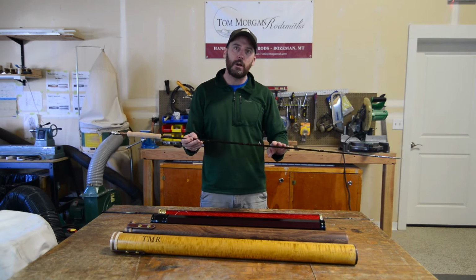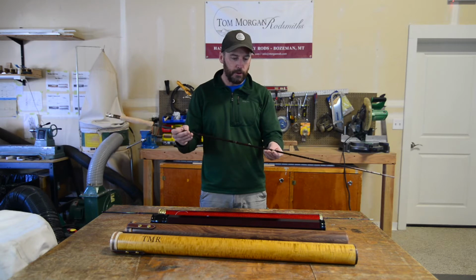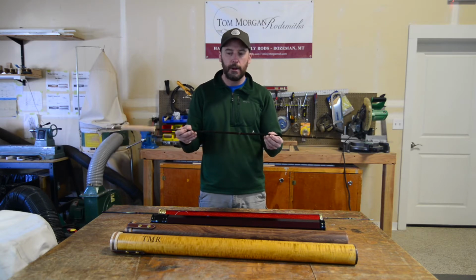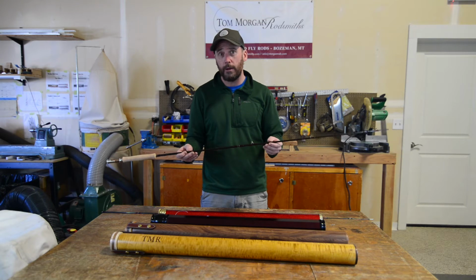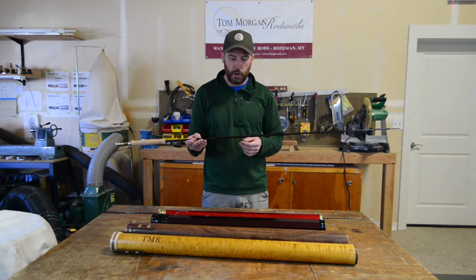You can choose the color of your blank. It's purely a cosmetic choice. We have this clear blank where you can see the gray graphite underneath with the red wraps, or we do a burgundy red blank with the red wraps. Really no difference in casting, just a personal choice.